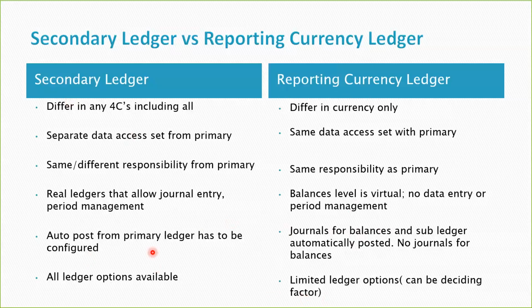What do I mean by ledger options? When we are creating our ledger, we have those 4 pages of options that we have to enter, where we enter in the first page, for example, the chart of accounts and things like the first period ever open, and then we have where we enter retained earnings account and so on and so forth. In the reporting currency ledger, we don't have all those options provided for us. But for secondary ledger, because we said it's a real ledger, then those options are available.